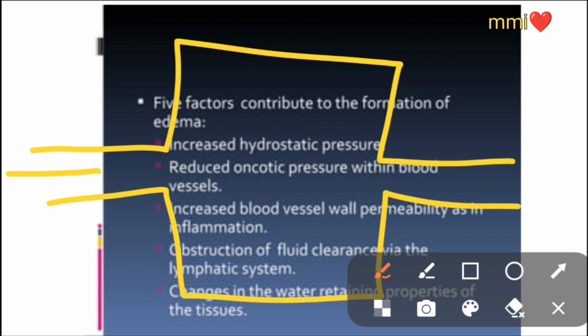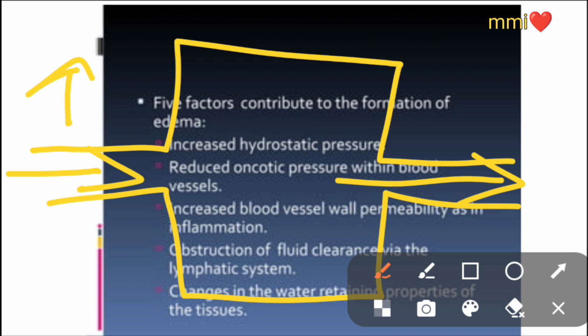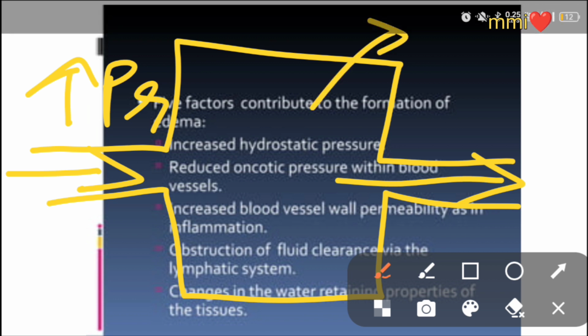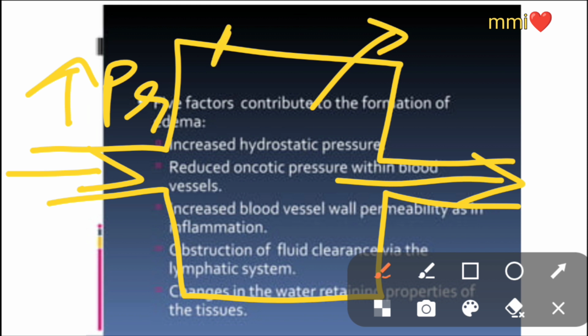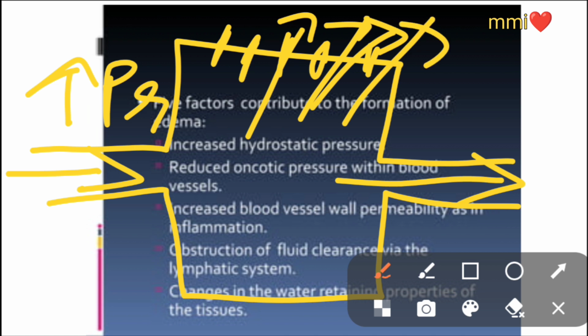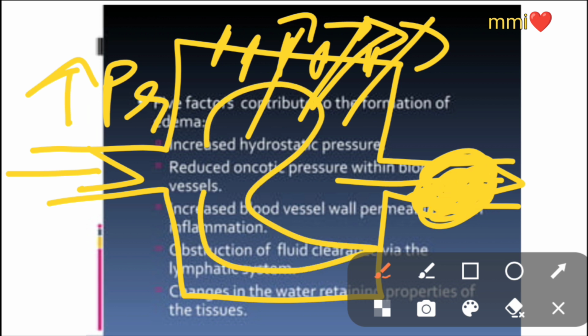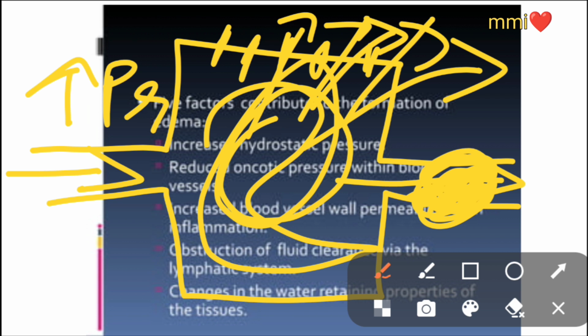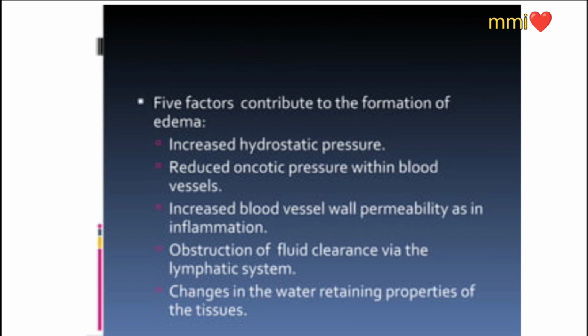So imagine blood is coming from this side, like any fluid is coming from this side and going to this side. Okay. If there is increased pressure here, and therefore more fluid is coming, and therefore it exudes out. One cause. Next, there is increase in the permeability of this capillary wall. Okay, increase in permeability. That's why there is leakage of fluid out. Second, and third, there is obstruction here. Okay, obstruction here. So what will happen? The fluid will accumulate here, so no space to go, it will leak out. Okay, these are the major 3 causes which cause edema.